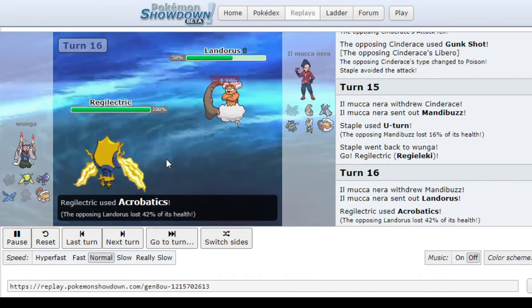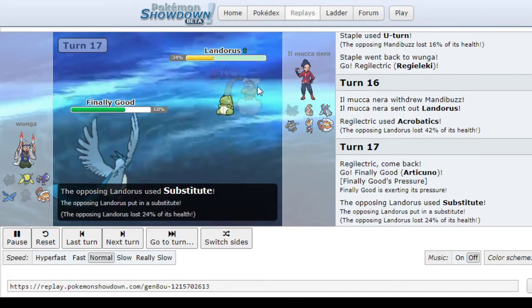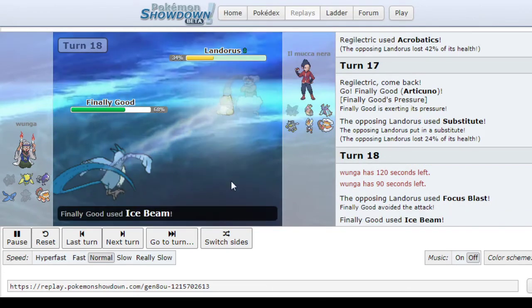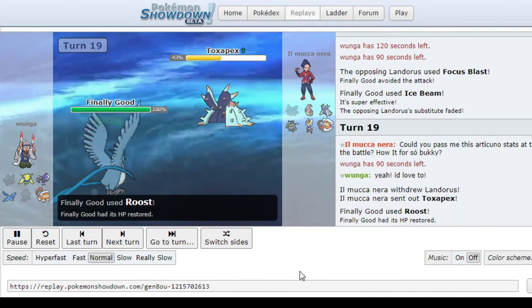Yeah, Quinlanding's crazy. Acrobatics, Regieleki. But yeah, switches into the Landorus, which is banned now. Banned to Ubers, I must say. But Articuno didn't care. Articuno said, go ahead and stay in OU if you want, Landorus. I'm here to take every hit that you ever want.